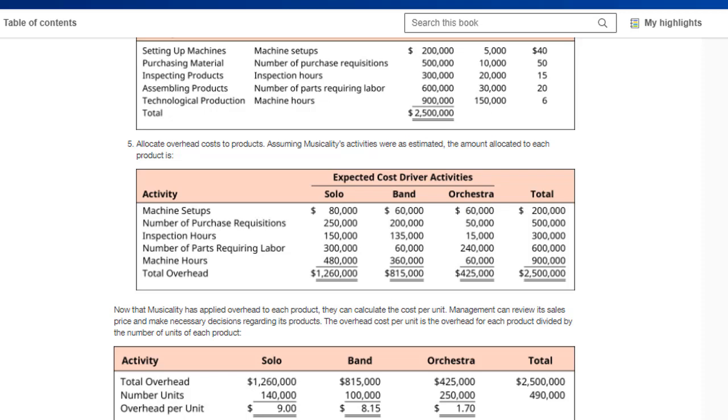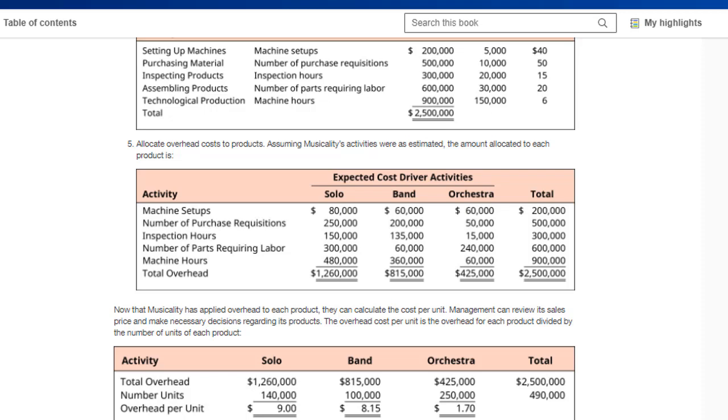And then we go to number 5. What step 5 does is it looks at how many times you're going to do different things in step 3, and it multiplies by the cost per unit or per thing or per activity in step 4. And it thus computes cost in total. And so following along what we just talked about, if based on step 3, we know that to produce the solo item, we will need to set up machines 2,000 times.